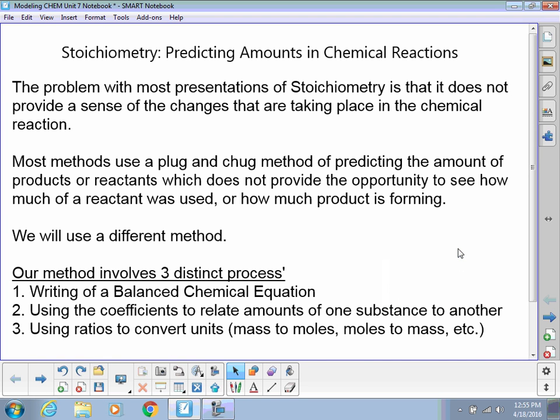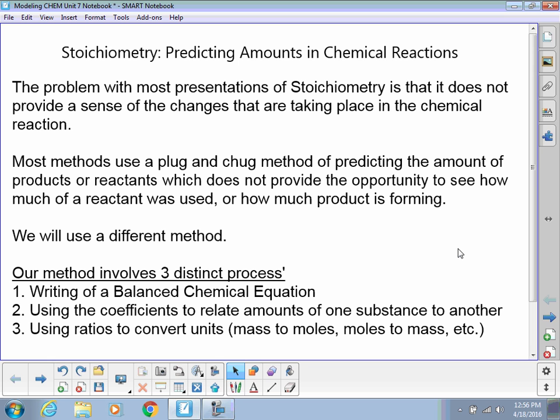Okay, we're going to be starting the new unit today, and it's all about stoichiometry. We've done some stoichiometry in the past. We did compositional stoichiometry, where we use the relative amounts of a particular element in a substance. So, for instance, H2O, we'd have 2 atoms of hydrogen for 1 molecule of water. That was back in the CPM unit that we did, counting particles by mass. Well, now we're going to be doing reaction stoichiometry.